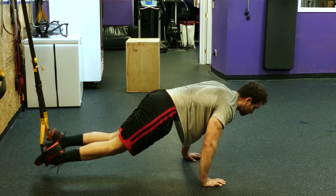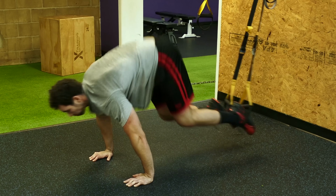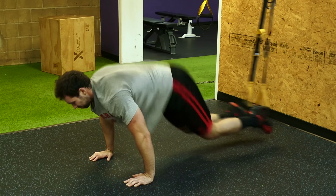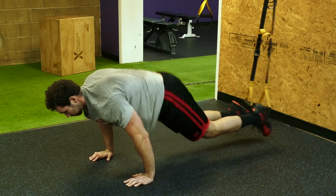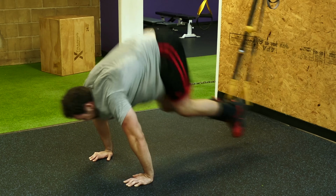Then you tuck your knees into your chest, and again, make sure that you try to curl your hips to engage your core. You can actually also do pikes with the TRX as well, and if done correctly, it could be the progression for the TRX Knee Tucks. Just remember to curl those hips in.